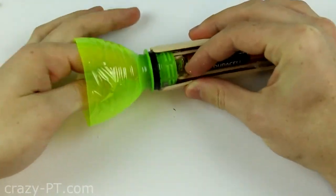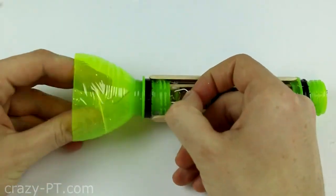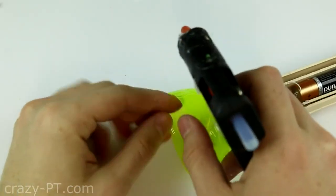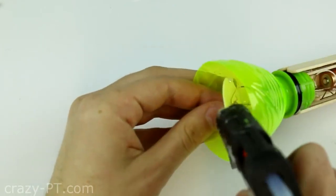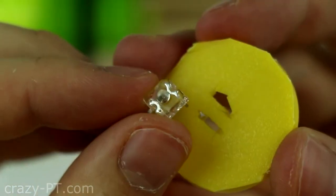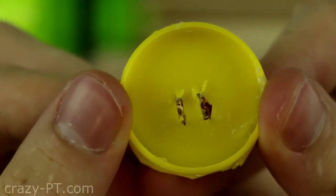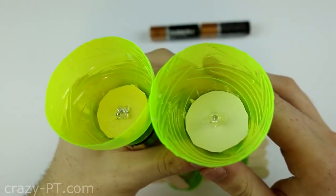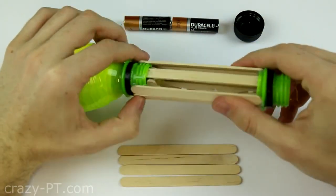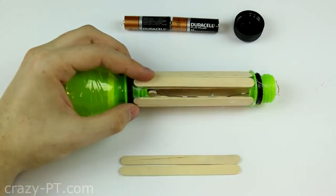Pull the wires down from the inside like this. After put some glue around the circle and push it down. If you have this square LED you can do as well — you just have to resize the holes of the circle and make them big like this. Now take the batteries out and glue one stick like this, and make sure that the stick is glued on the inner top to leave space for the batteries. And finally glue the rest of lolly sticks around and the project is done!